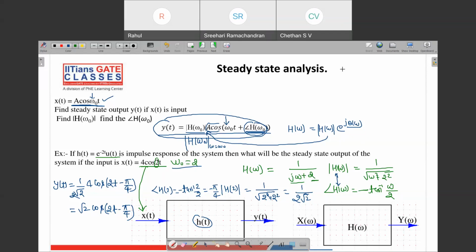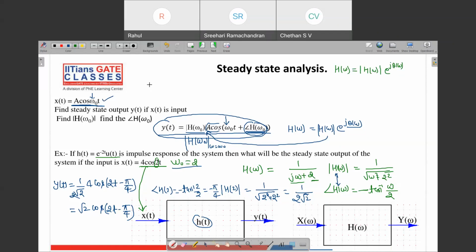So now let's say we have h of omega. I will just quickly show you. It will be given as mod of h of omega and e to the power j theta omega. Let's say this theta omega is the angle and mod h of omega is the magnitude. Now this is the x of t.